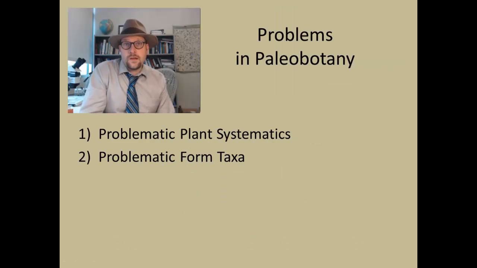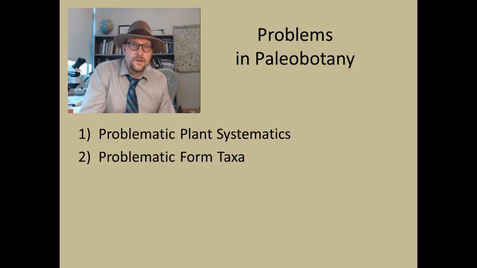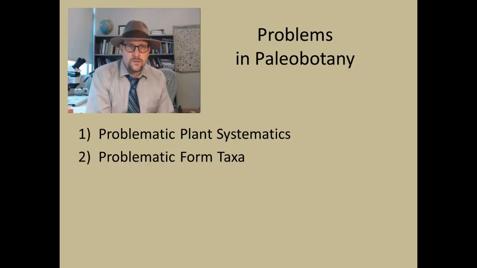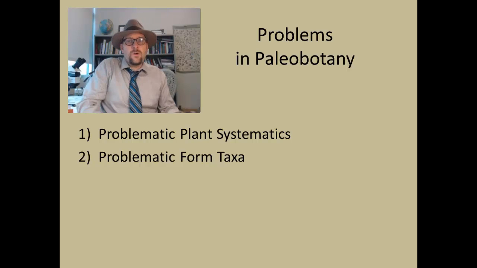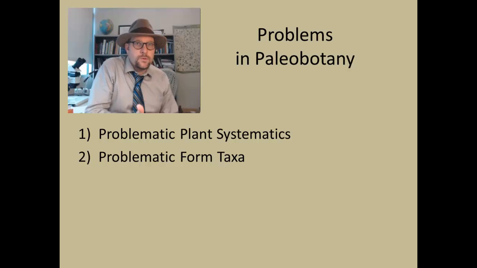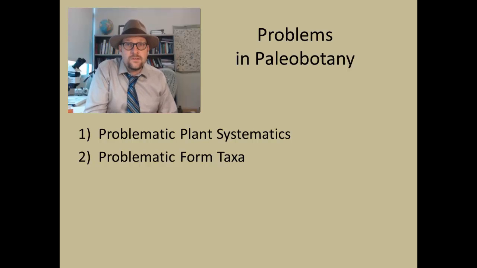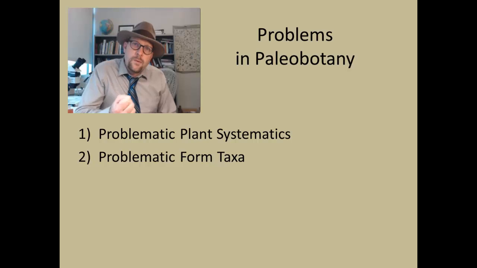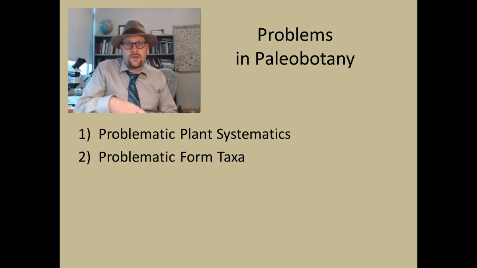There are two major difficulties in studying fossil plants. First, the systematic relationships of plants and very primitive protists — photosynthesizing single-celled eukaryotes — is a bit of a mess. It used to be that all of these single-celled organisms were stuffed into a single kingdom, but clues from molecular phylogenies have caused us to realize that many of these groups probably deserve their own kingdoms. The other problem with studying fossil plants is that they are not just a single body. Plants have leaves, roots, trunks, pollen, seeds, different sexes, and some have complicated life cycles. So it is difficult to pick up a single fossil and have a good idea of what the entire plant actually looks like, so paleobotanists have to use form taxa.